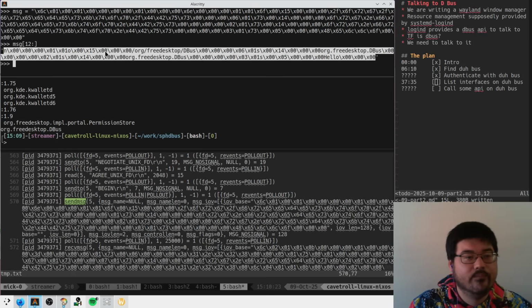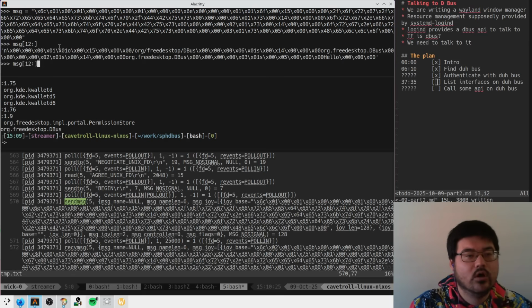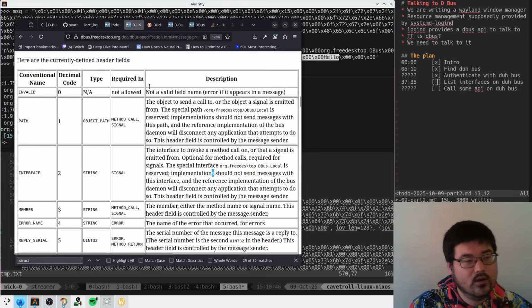Wait, maybe not. Object path here, string here, string here, string here. So 4. We think that there are 4 elements in this header array.